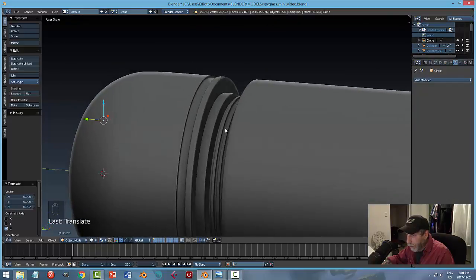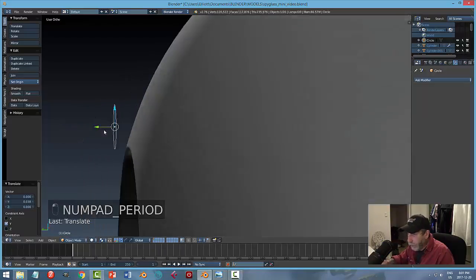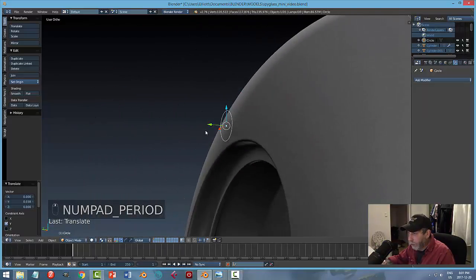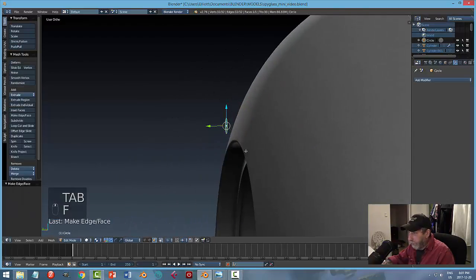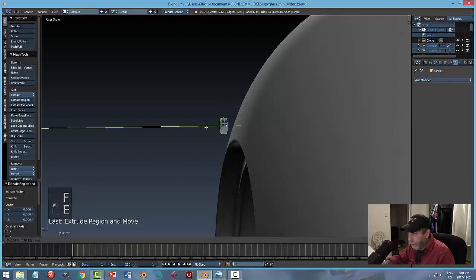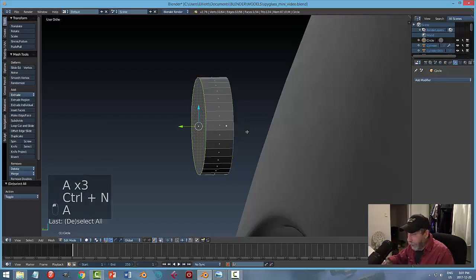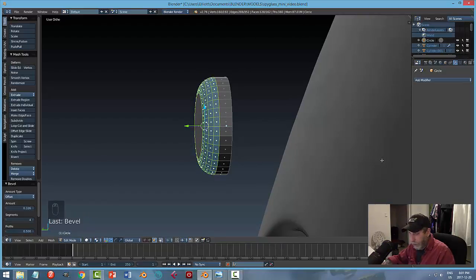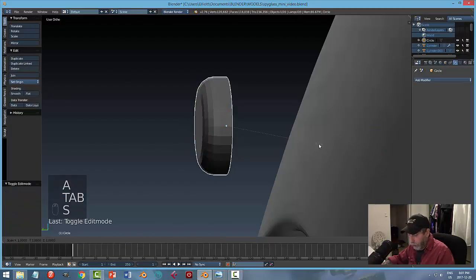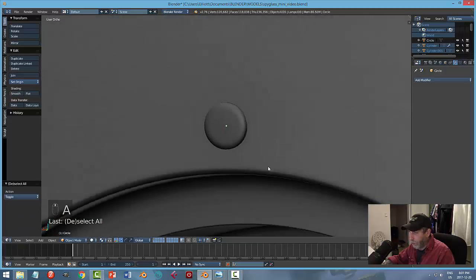Okay, I can't tell. There it is, that's what I'm looking for. Okay, let's zoom in on that. I don't know about this. Let's just try it. I have to make a face. Extrude, bring it out. It looks like my polys are all weird. Okay, so go shift A, control it. Grab that face and control B to bevel, just pull way back. I didn't apply scale. Give it some polys, and I'm going to scale it in the Y. I just want to flatten this out and smooth it. Okay, it's this little dot-like thing.